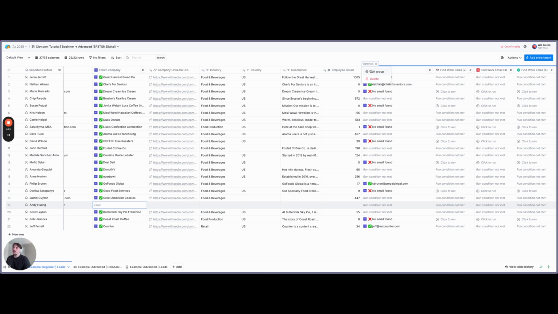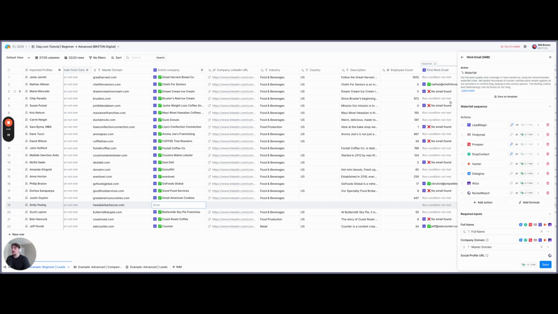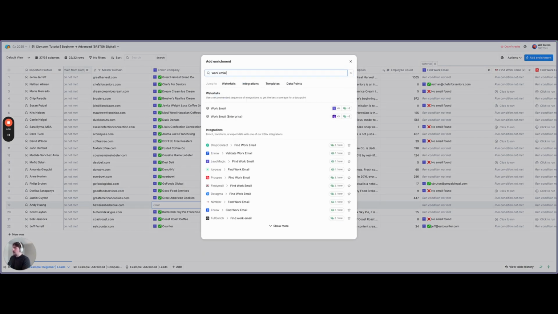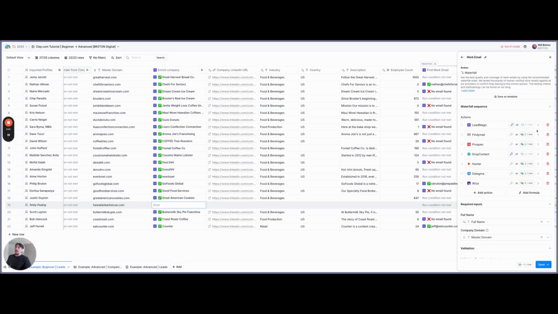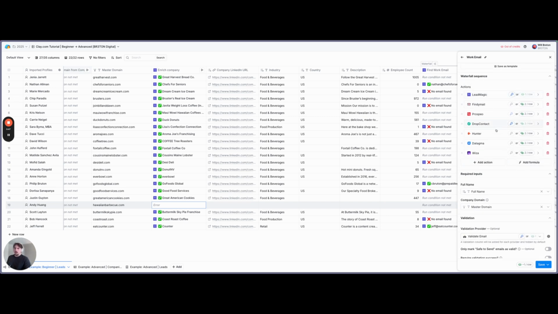So we'd go here because the next step for us is to find the actual emails of these people, right? So we'd go into here. I like to do the work email SMB, so you would just go into here, work email, and then we get a work email waterfall, which is this top one right here. Then we'd be able to just put in the info that we want and double check the sources that we want to pull from.